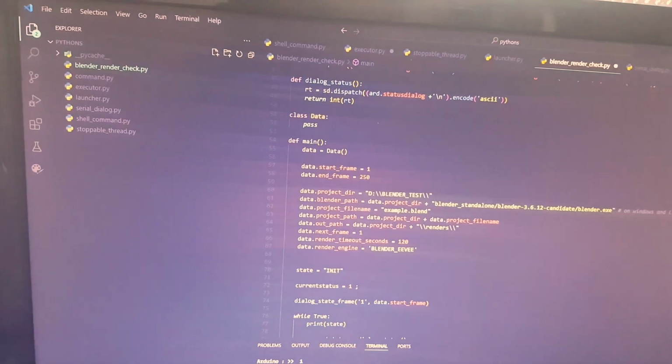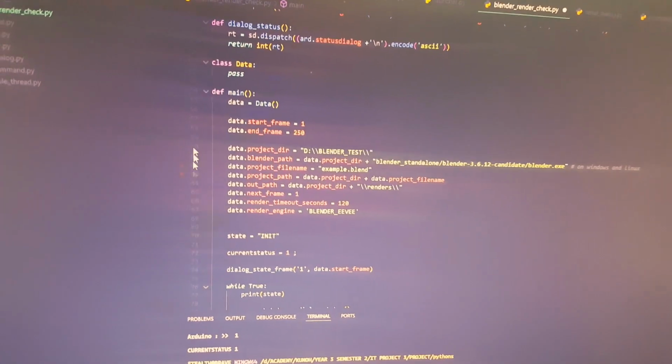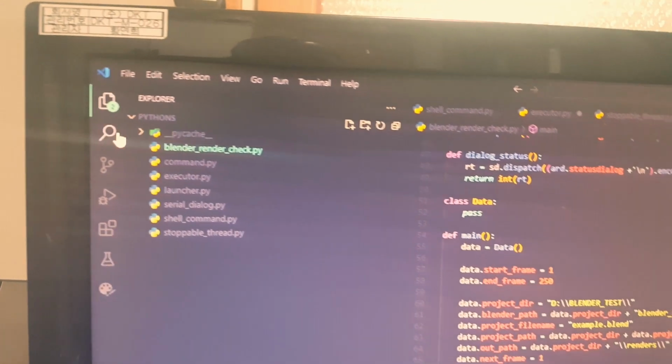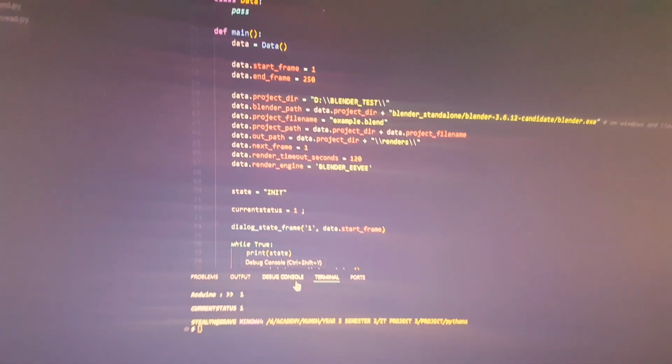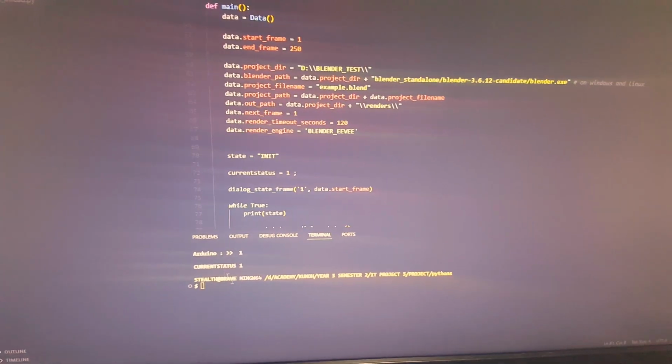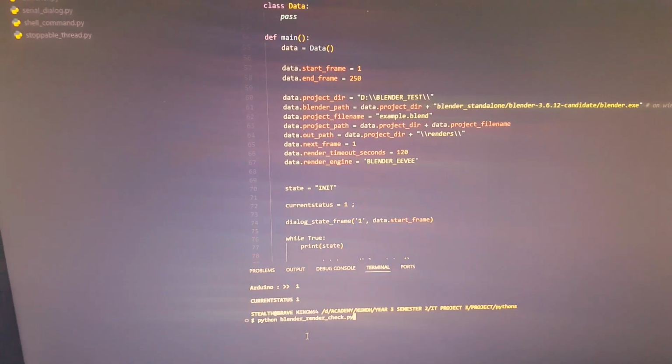my render. So from here in Python I have a script called blender check pi and then other executors in order to make some shell commands from this Arduino, and then I'm going to launch this.